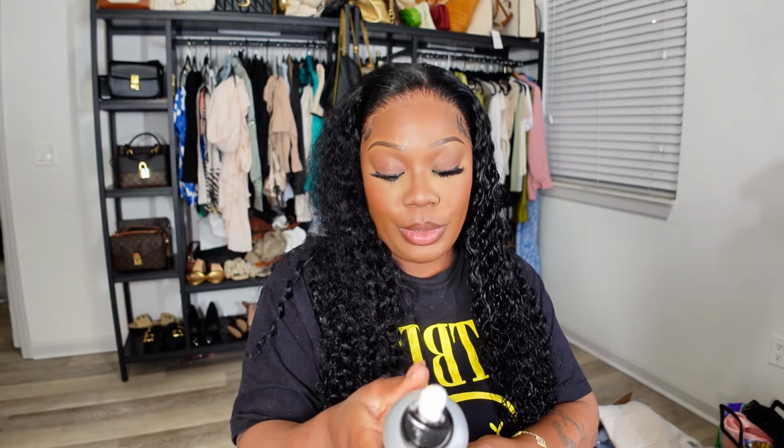Okay, guys. I love the length of this hair. But I'm just putting some of this hair milk by Carol's Daughter on this hair. And this is just a curl refresher spray. And then I'm just taking some of this Super Whole Mousse. I got this at the beauty supply store. I like this mousse.